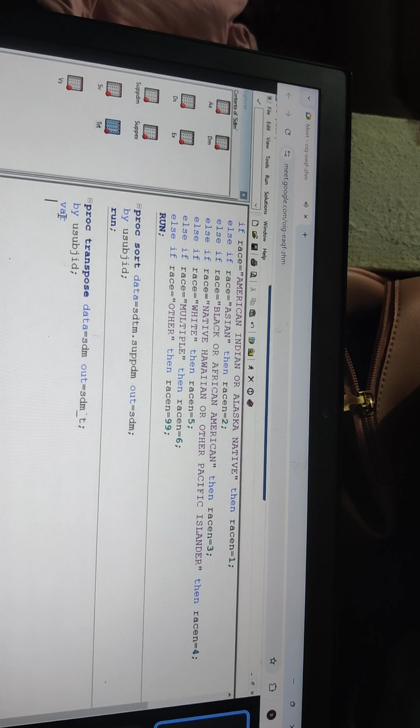ID. Okay, ID. And what else? Whenever you use ID, we can use ID label also, right? Yes or no?